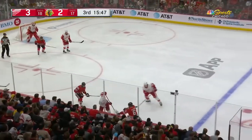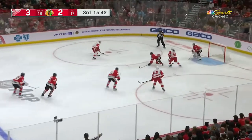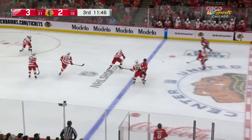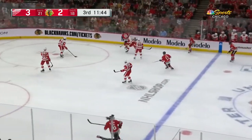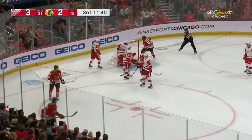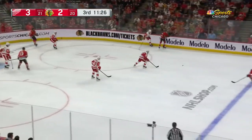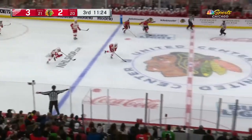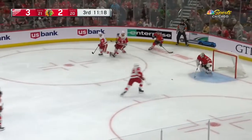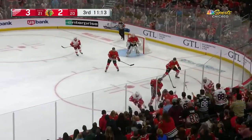Red Wings regain control in their own end and the puck comes free to Kopp. Sider across to Zedina — saved, Stalock! Stalock has had to be on his game from the jump. Patrick Kane in front — McCabe — what a save by Nedeljkovic off a gorgeous feed from Kane to McCabe. Caleb Jones past McCabe, chance for the Wings, Phillip Zedina one on Stalock — save, Stalock! A big save! He lost his paddle, and Kopp fanned on the extra look for Detroit.